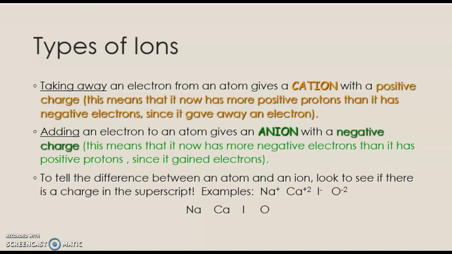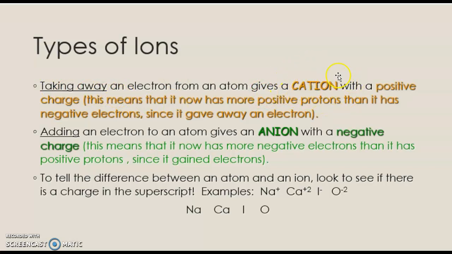Cations are metals. All metals are going to give away an electron when they bond because they just don't have that many outer valence electrons, because they're in groups 1 through basically 13 or 3. And so they just don't have that many to give away, and it takes a lot less energy to give away those 1, 2, or 3 to make their next inner level full than it does to try to get out here and get 7 or 6 or 5. So all metals are going to become positive. They are going to give away electrons.